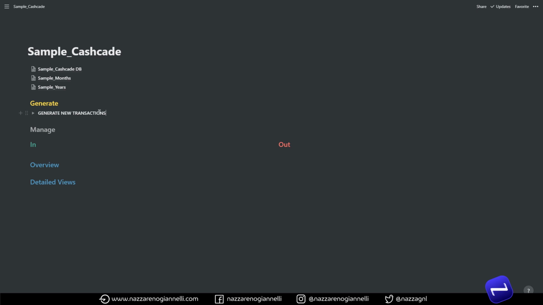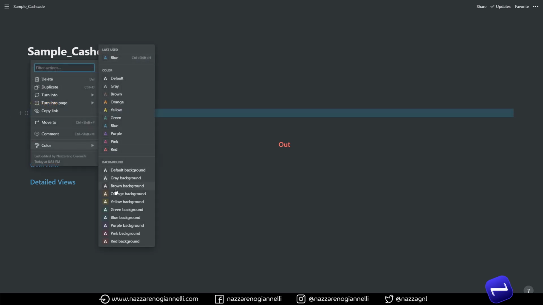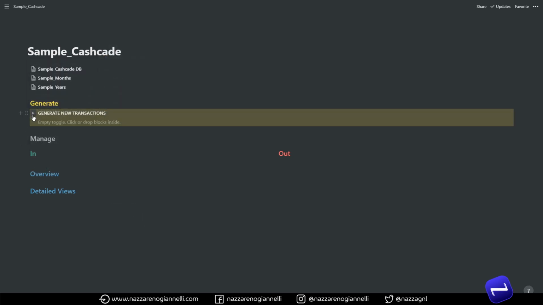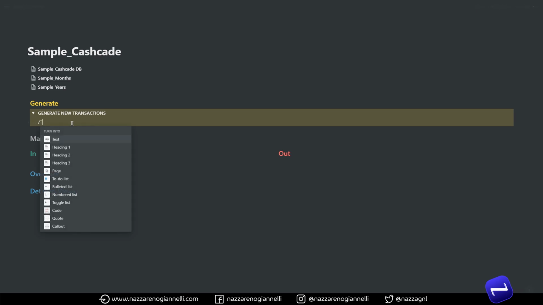We will create and manage new transactions, then we'll move below in the manage area, and then depending on the kind of transaction in the in or out stream. Let's make the background of this toggle yellow. Let's open it and let's create another toggle inside it.